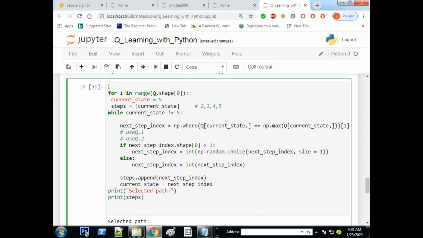Just one step. For one state, I am giving the selected path.